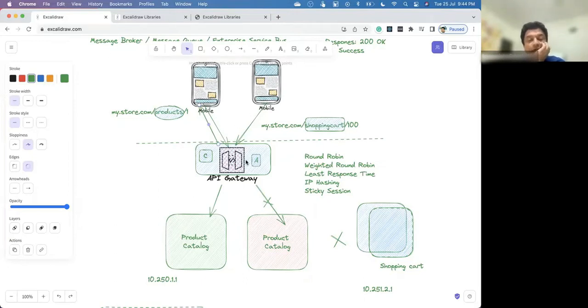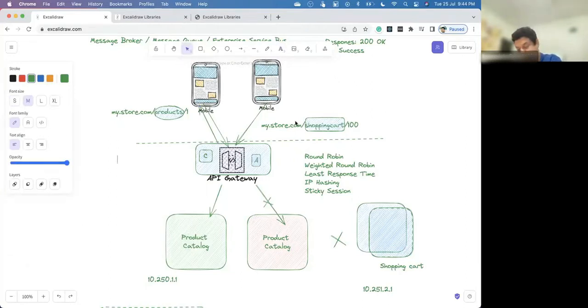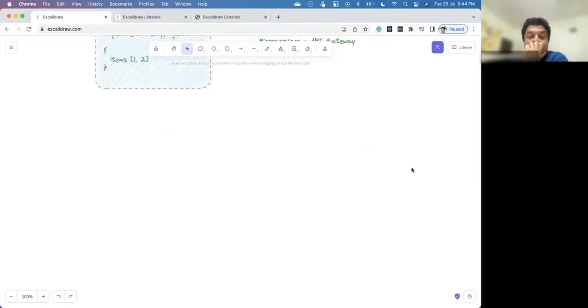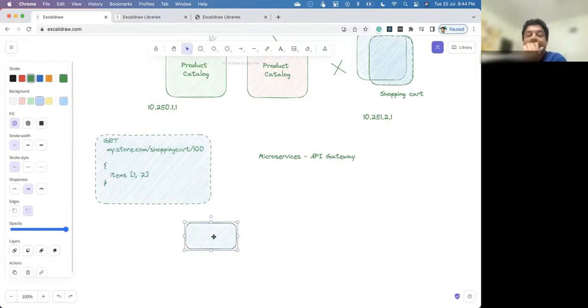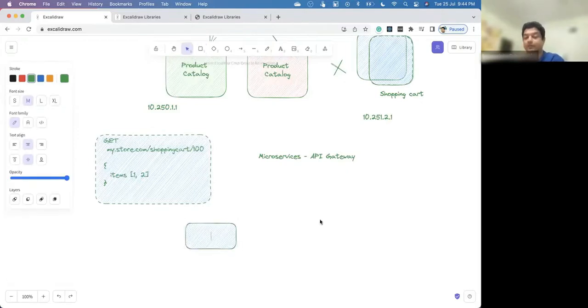API gateway can also act as a reverse proxy. See, what was reverse proxy? We discussed it in the second class. What was reverse proxy? Can anyone tell me? No one recalling what is reverse proxy?